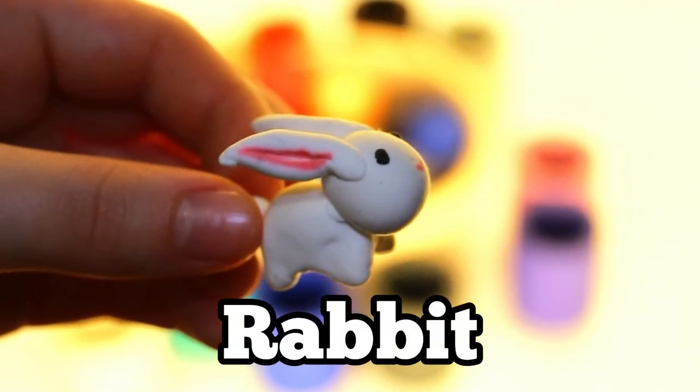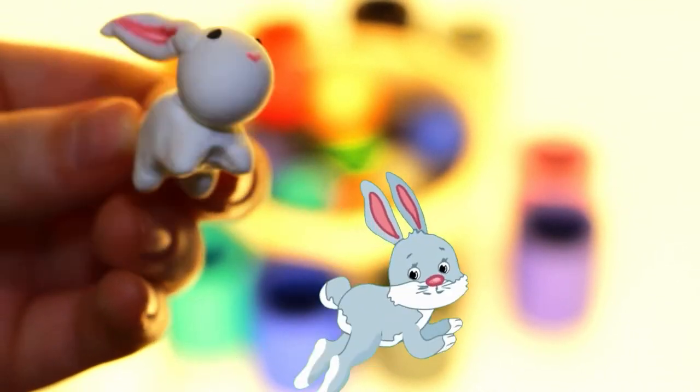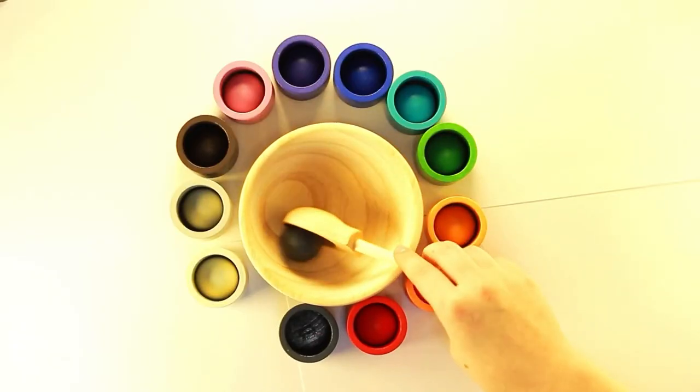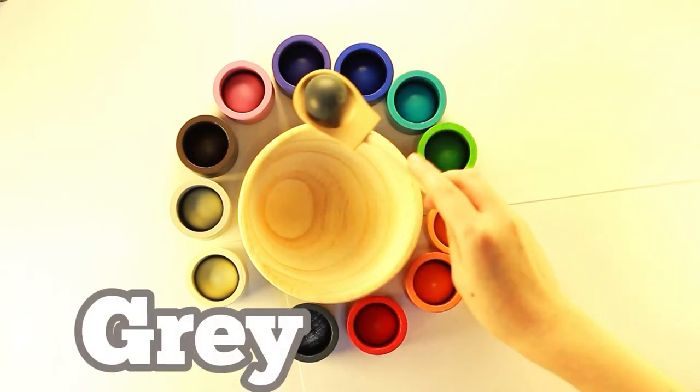The rabbit is a cute and fluffy animal with long ears and a white tail. What's inside? Rabbits are very fast and smart animals. Cute purple butterflies. Butterflies love flowers and help transport pollen to help plants grow and bloom. There is one ball left, which means it is the last one. They are real magicians among insects.